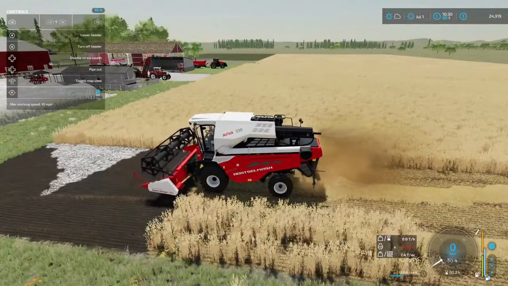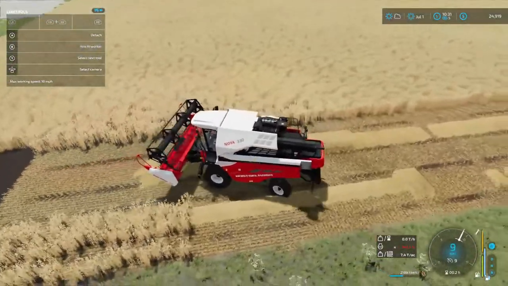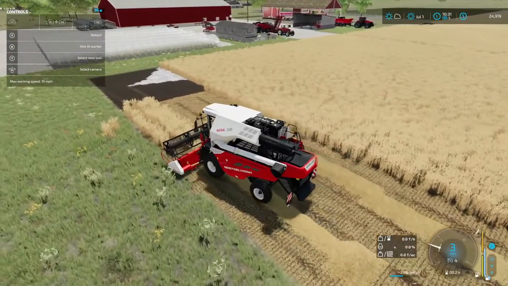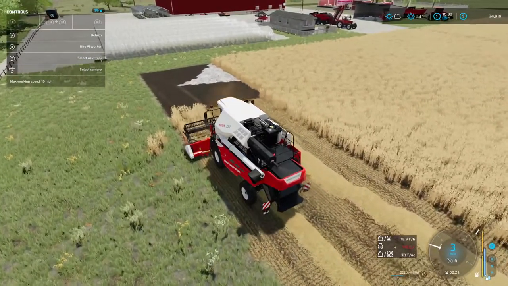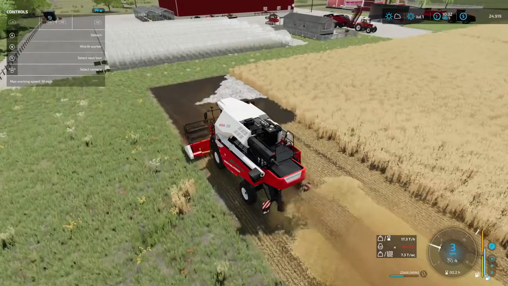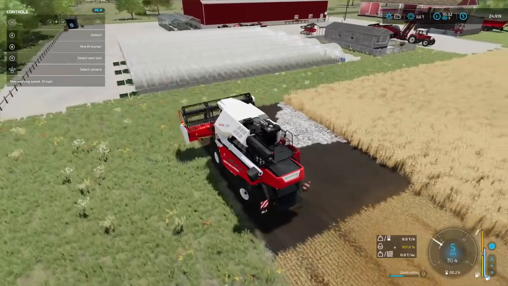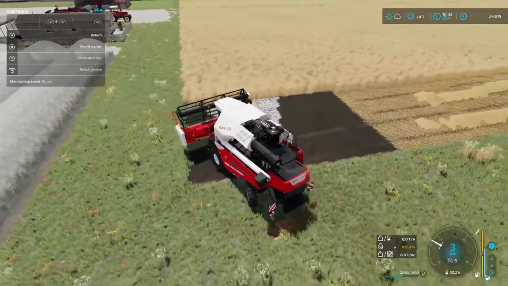Come on, pick up a header. We don't have to worry about the straw piling up because we've got that wide baler thing. But yeah, I wish... it's going to take a while to harvest this. Okay. Yeah, hopefully this will be the last year we'll use this combine.